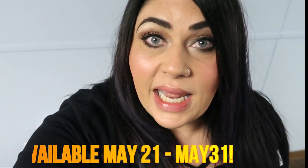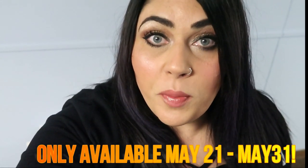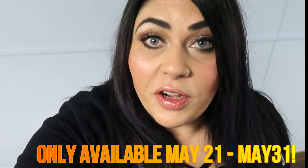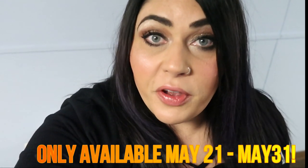With the release of this new flavor, Built Bar has come out with a spectacular promotion. Let's go over all of the details. First, the Mocha Chocolate Cream Built Bars are only available from today, May 21st, through May 31st. After the 31st they will be gone — they are a limited edition flavor, very similar to when they came out with the Banana Chocolate Cream.